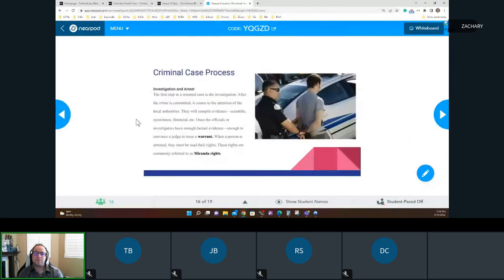Okay, as we go throughout the criminal proceedings, you first have the investigation and arrest, as you kind of see in this picture right here. Usually there has to be some type of evidence. If a police officer sees you doing something, that's one thing, right? But with evidence, you might have to get warrants to search a car. They'll also have different rights. Remember when we talked about the Constitution, the Bill of Rights, Miranda rights need to be given to you to let you know what you're being charged with and why.